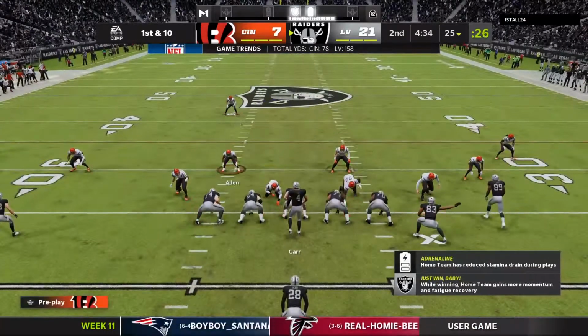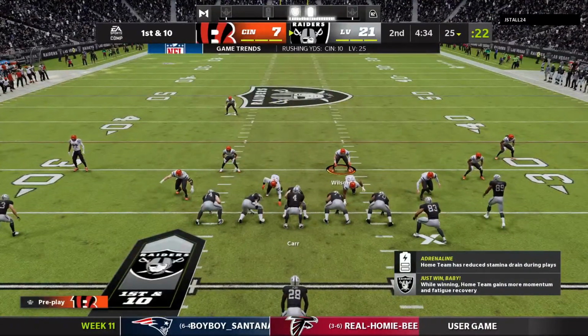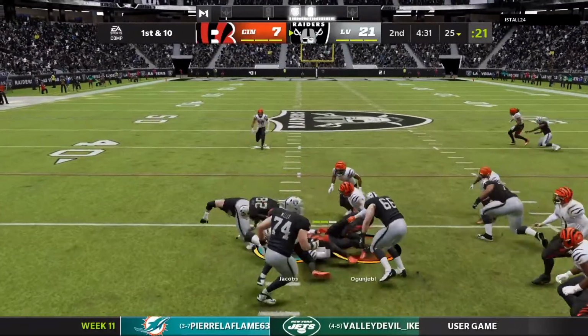The offense for Las Vegas about set to begin the drive. And last time out, went for it on 4th down, turned it over, gave them great field position, turned into 6 points, so they've got to recover here, Charles.